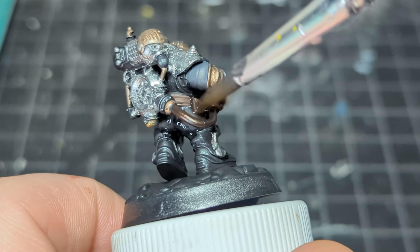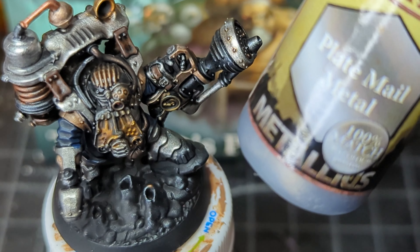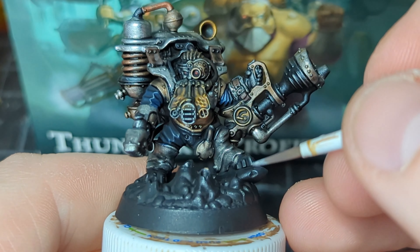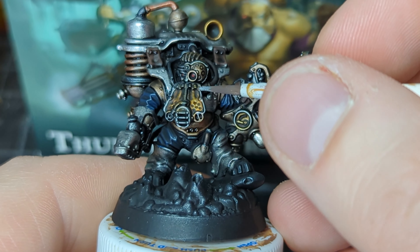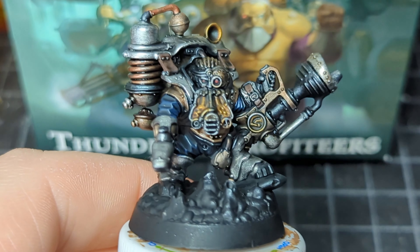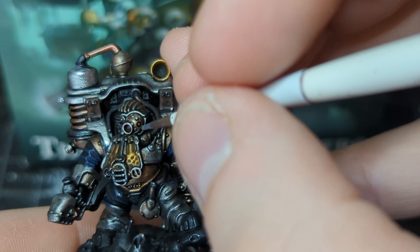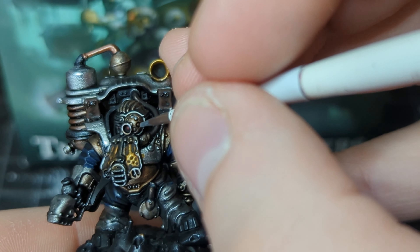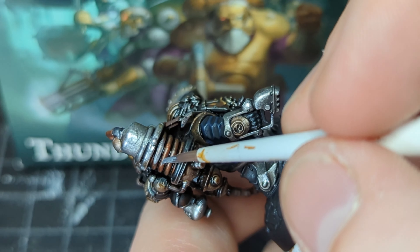Now that all of our washes are dry, we got to go in with some simple highlights. I always highlight metallics by just using a bright silver — we're not going to use the Turbo Dork one because that's going to take seven, eight, nine hundred coats to really show up. But if you give everything a nice highlight of this on edges pointed towards the sky, it really blocks in all those metallic places and gives them a bit of a highlight. So I'm just going to highlight everything in this silver, and I can also see how that silver highlight plays with all of these new metallics. Being really careful getting all these spots.